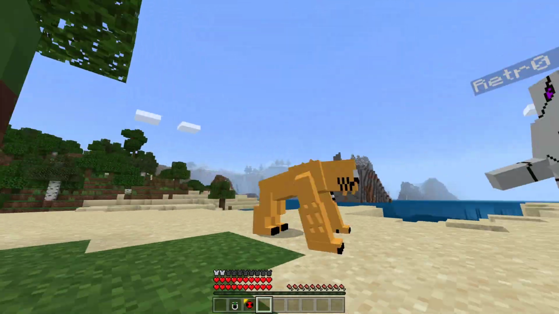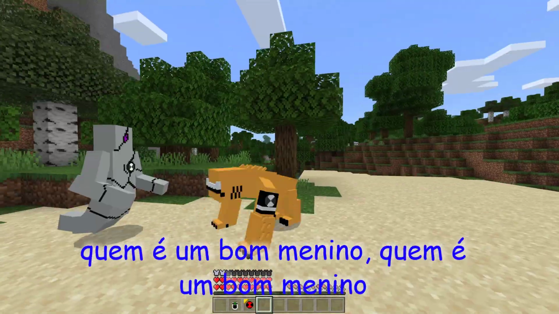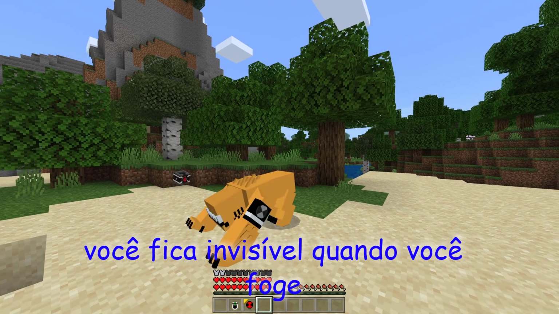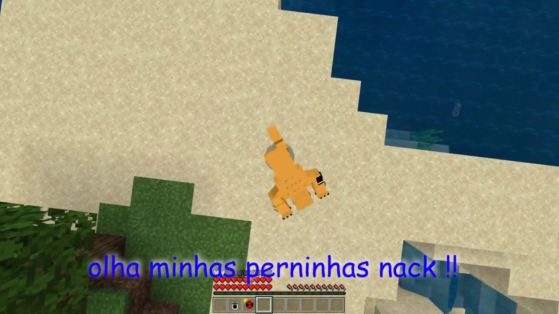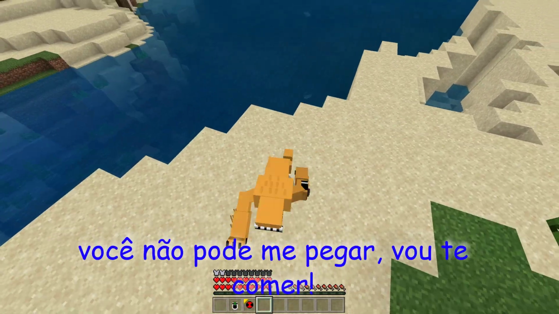Yeah. Come on, you wanna play rough with me? Come on. Who's a good boy? Who's a good boy? You're turning invisible when you shift. I can see your Omnitrix. Oh, Tyler's invisible. Look at this. There I go. Look at my little back legs. You can't catch me. I'm gonna eat you.